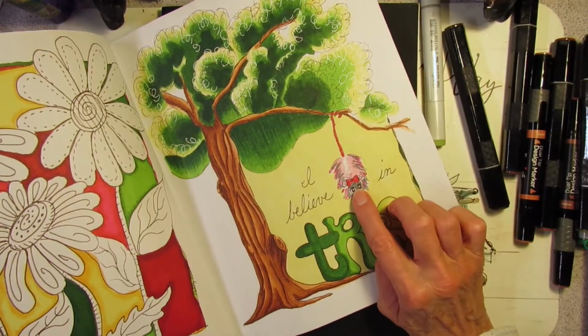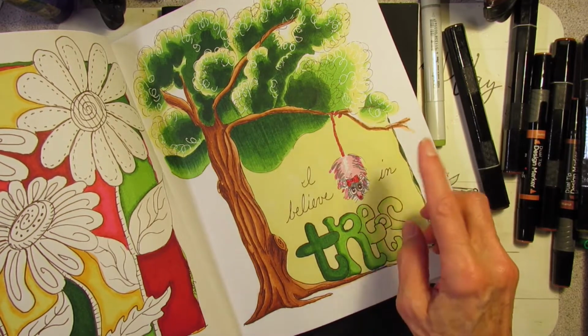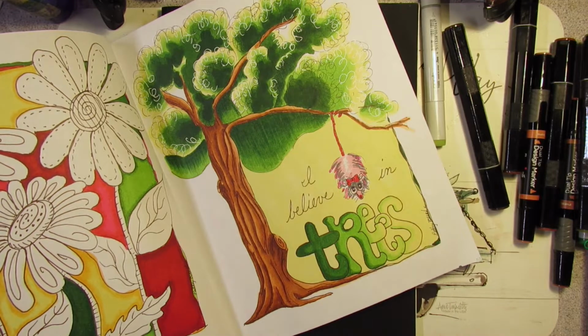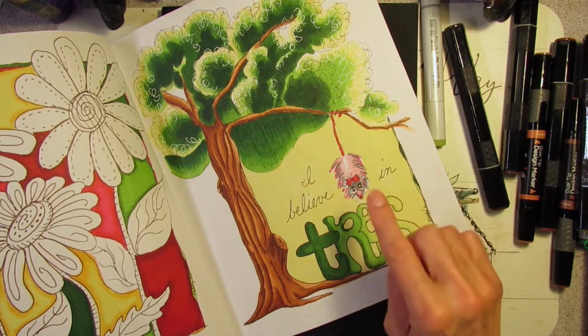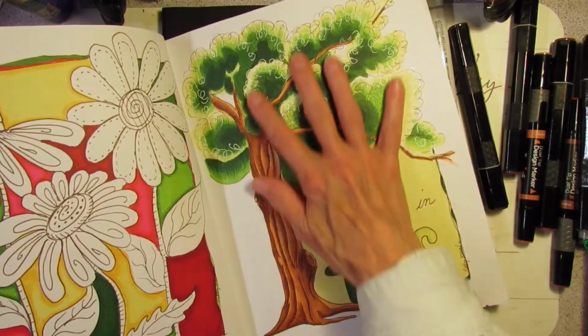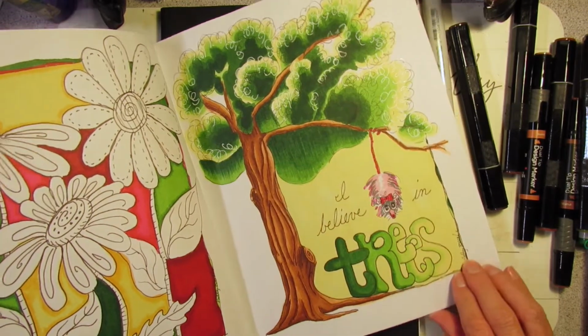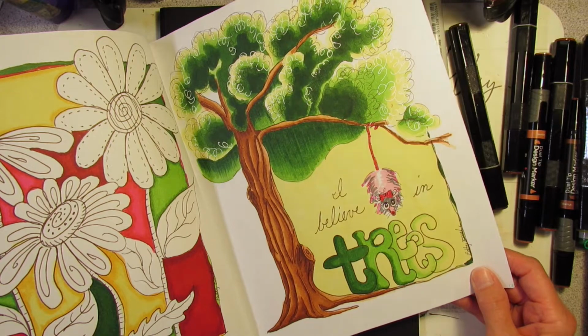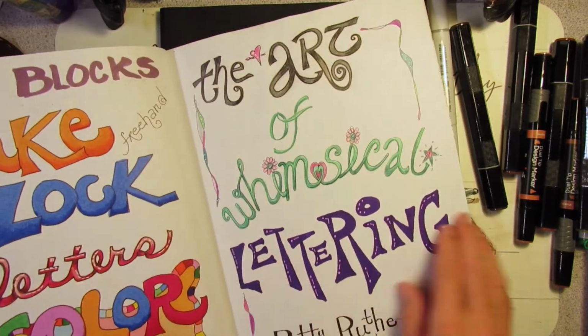Here's my little Possum Patty. Well, no, I got that wrong. This is Patty Possum. Patty Possum is not Possum Patty. Patty Possum is a possum. But I love the way this tree came out. And Patty Possum believes in trees.